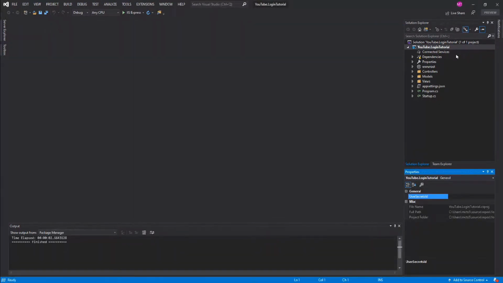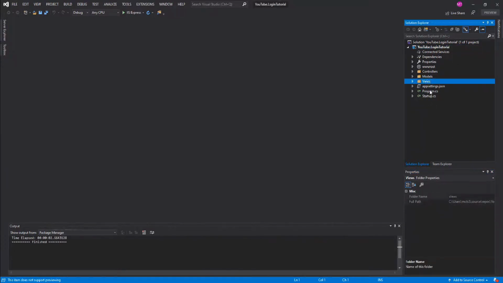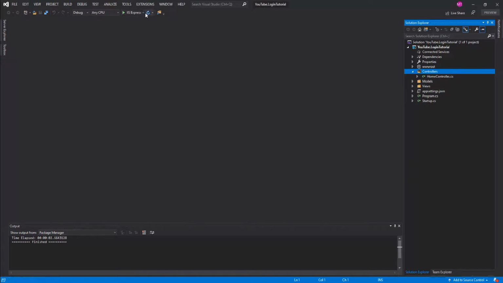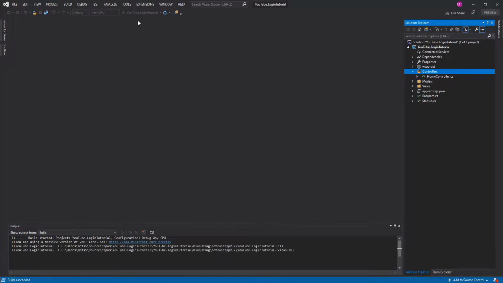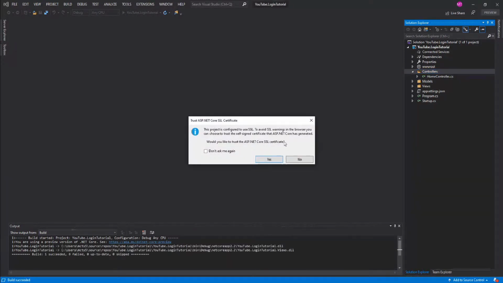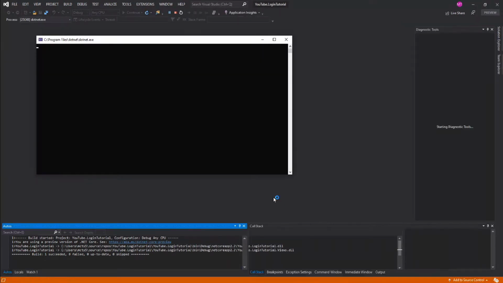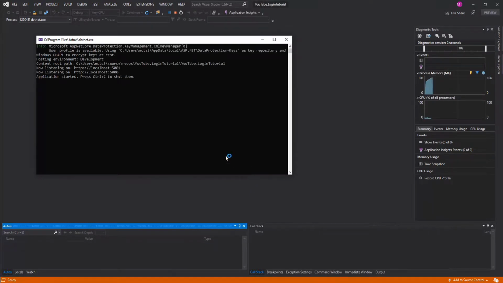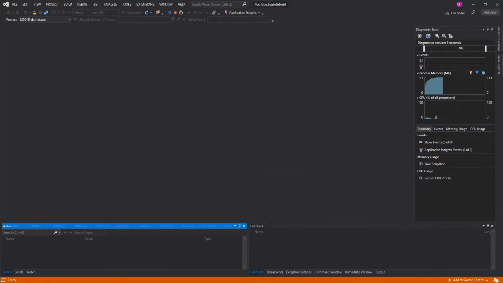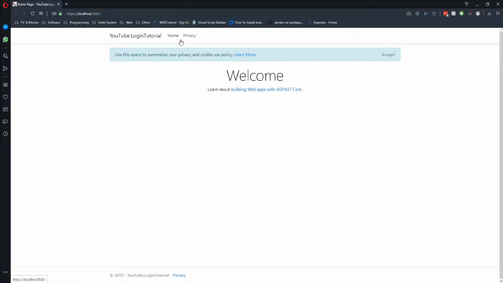So, over we go. We've got our clean slate, and I'm going to quickly run it just so that you guys can see, at least briefly, what we started with and what we end with. I am assuming here that you do know at least the basics of C# and the fundamentals of the C# language. But if you don't, then you should be able to follow along, just maybe not as well as the others. Anyway, this is our blank template. You've got your accept-cookies notice up here. You've got your nice footer. It's not amazing, but it's there.